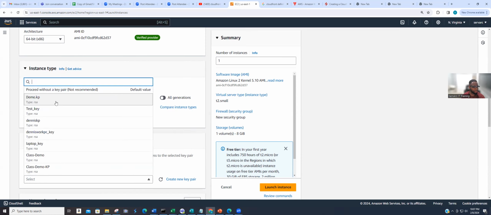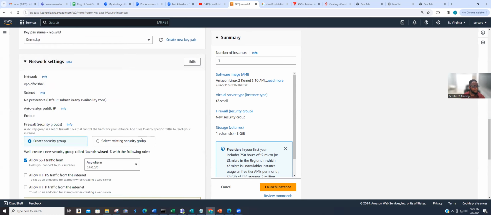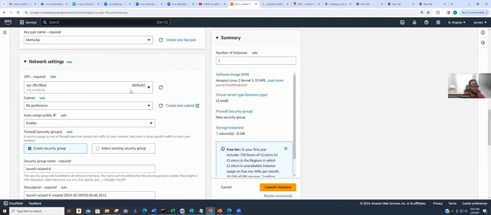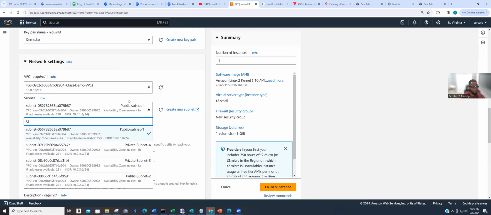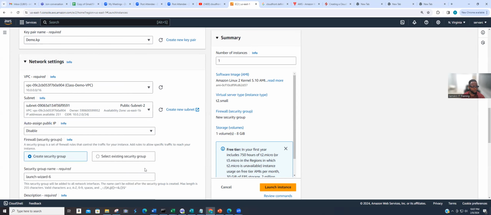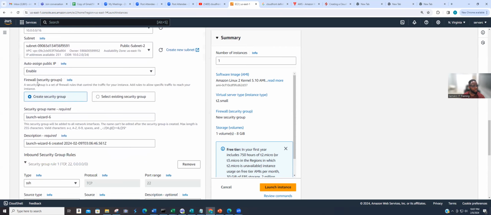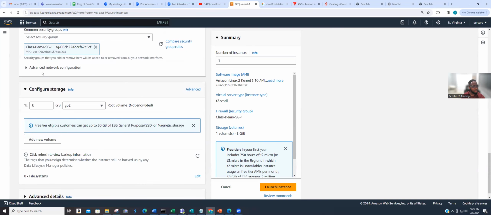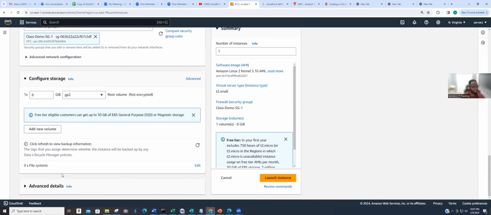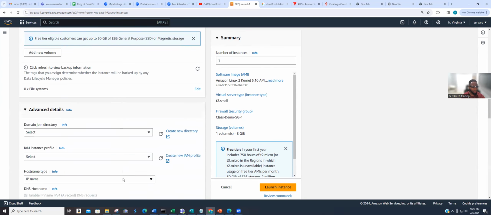Key pair, use the key pair. Network, choose your VPC. Put this in a public subnet too. And we're gonna enable this. And of course, select your existing key pair. And nothing else to do here. Go back to advanced and scroll all the way down.